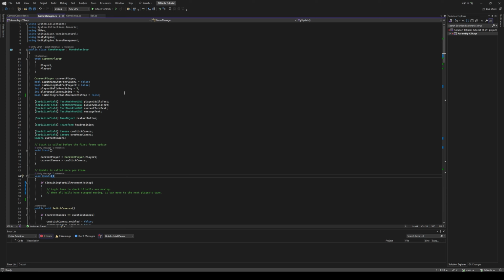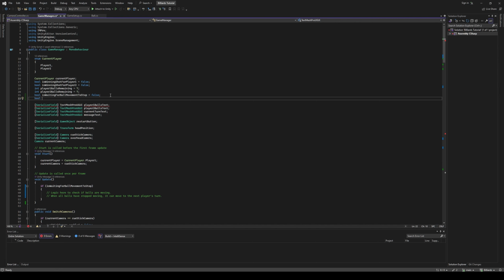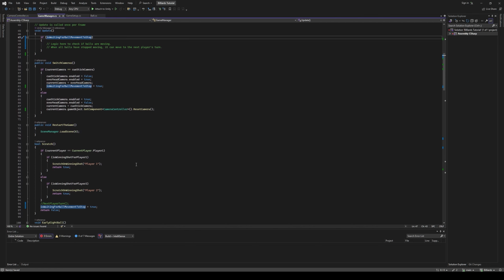Let's do a little more cleanup here in the game manager to account for some, I don't want to call them edge cases, but other things that could happen. I'm going to make a Boolean up here called is game over and set that to false. Obviously, because when the game first starts, the game's not over. So here in update, let's have it in addition to seeing if it's waiting for ball movement to stop and not is game over. Actually, I'm going to erase that for now, and we might do it a different way.